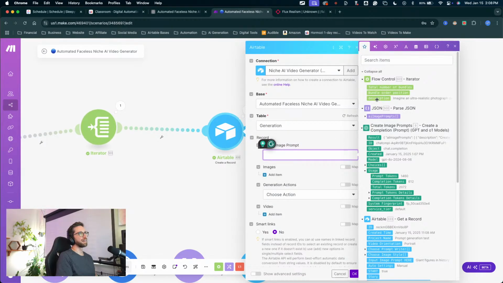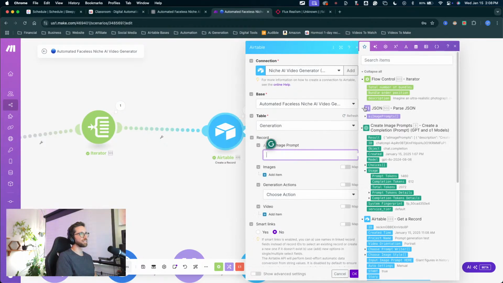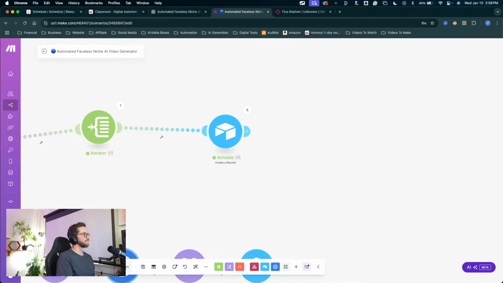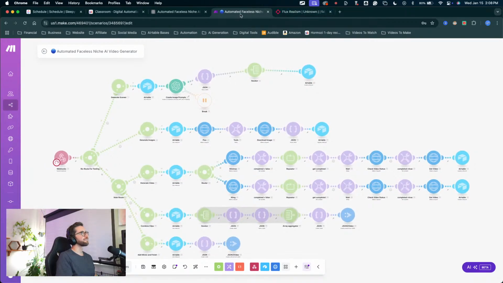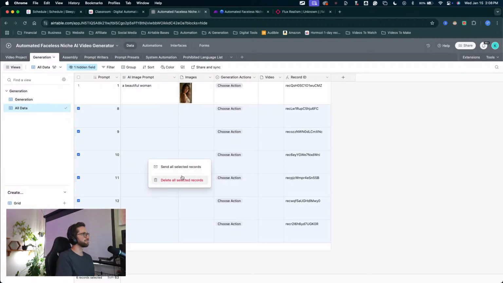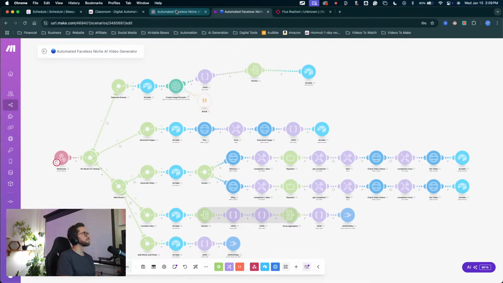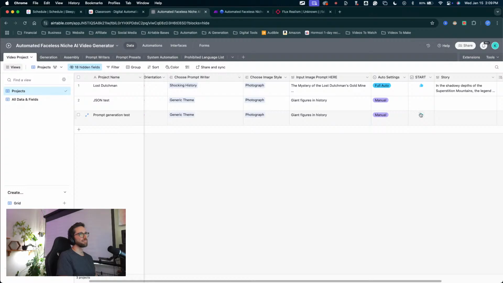Unless this is just grabbing the description this time instead of prompts, for whatever reason. Okay, one more run. Let's delete out all of these. 1, 2, 3, 4, 5, 6. So close to success.